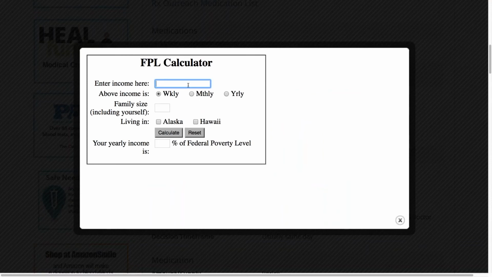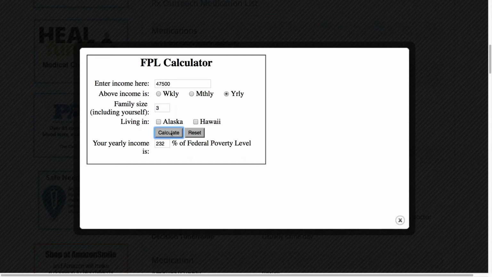Let's say you have an individual that earns $47,500 a year. So I'll click yearly. You'll also notice that I only typed in the digits. You're going to want to refrain from typing in periods, commas, or dollar signs. Let's say this individual supports a family of 3. That's the only information I would need to determine what this person's yearly income percentage is of the federal poverty level guidelines.